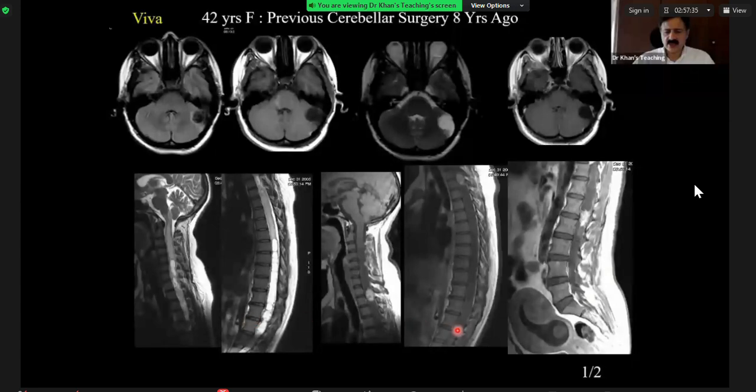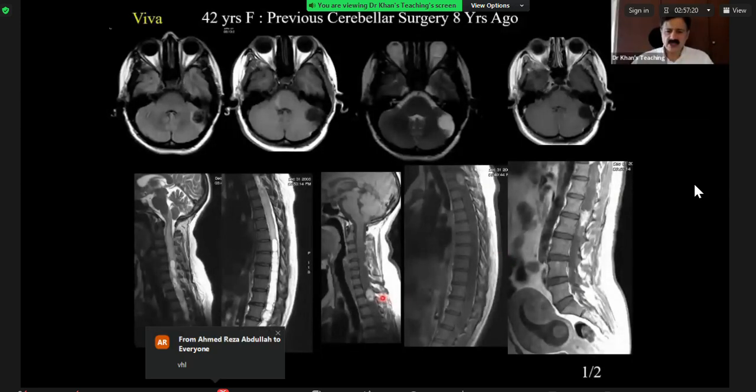And incidentally, with that, we can see that the patient is also pregnant. You can see a baby sitting here. So this is a case of von Hippel-Lindau syndrome. And basically, these are multiple hemangioblastomas.